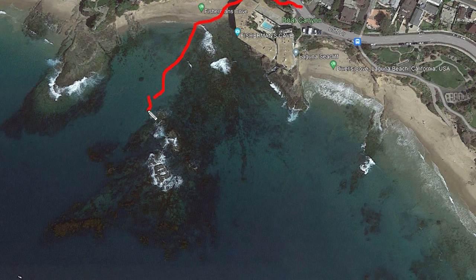and head towards it. The basic plan is to keep the structure on your left and the sand on your right. So you're going to head around this way, around here, all the way around. You're going to see a nice wall in this area. Just keep that sand as my reference point.